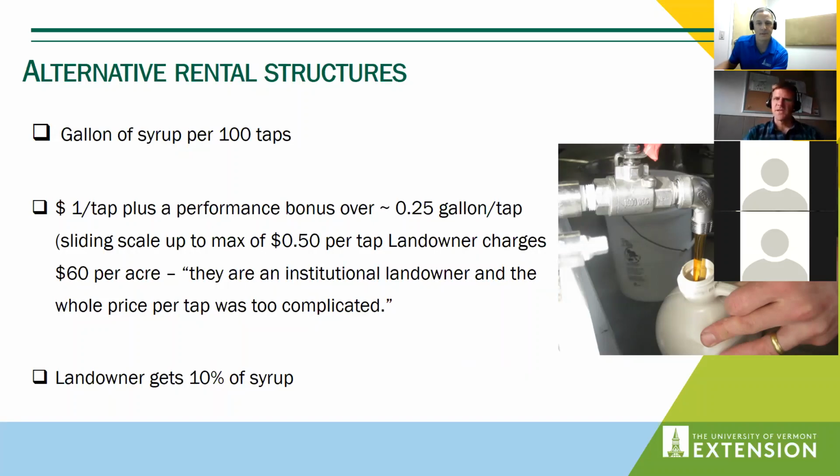Looks like Mike's asking if you're using 1/3 of a gallon per tap in the calculation for 12%. It's not quite 1/3. I think I averaged out the last 5 years of Vermont as reported by NASS, Mike. So it might be 0.33. I know there was a high there, 0.36 or 0.39. So it's going to be based on a couple year average from the reported stats in NASS for statewide yields.